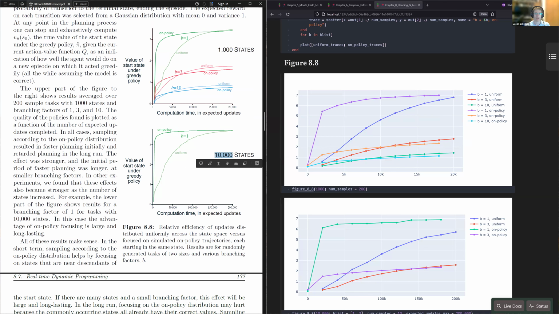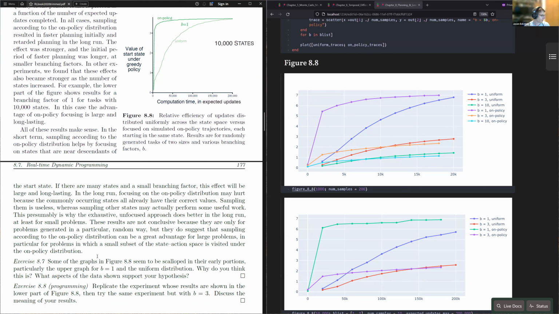So here the state space is very large, but the branching is not large. This seems to be the best case scenario for the trajectory sampling, where in this case we have a deterministic environment. In a deterministic environment, the trajectory is very valuable. It's a very good indicator of what states we should actually care about.